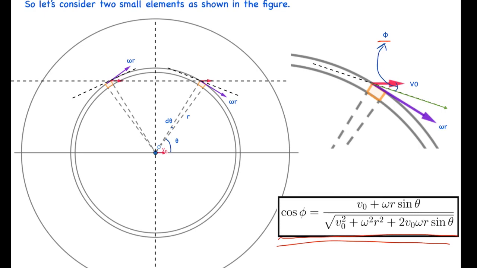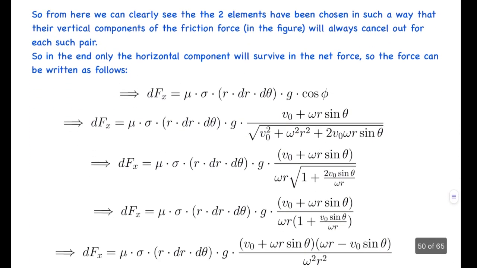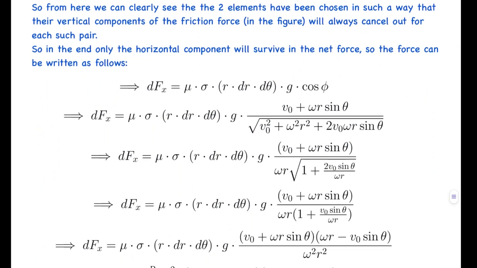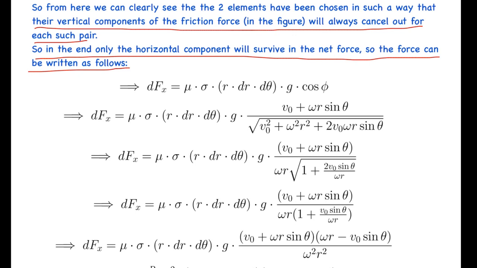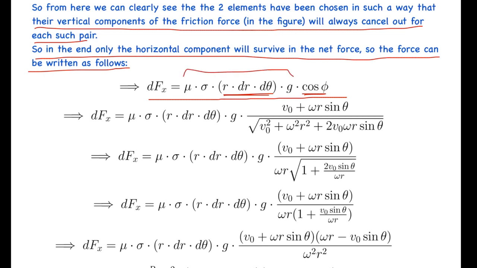That's the overall picture, and now we integrate over all theta. The two elements are chosen so that their vertical friction components always cancel for each pair, and only the horizontal component survives in the net force. The small force in the x-direction, dfx, can be written as mu times sigma times r dr dtheta times g times cos phi — where cos phi gives the horizontal component, the area element is r dr dtheta, sigma times this gives dm, and mu dmg gives the friction force. Substituting cos phi from above gives the full expression.